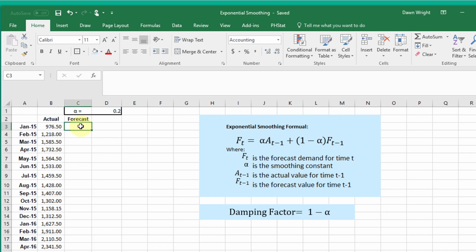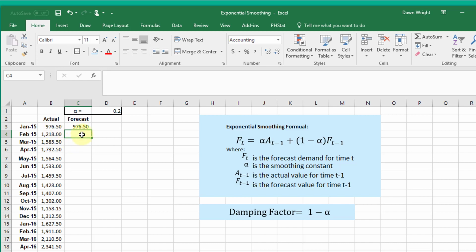We have to start with a seed value because the formula is looking back one period. There are a number of ways you can do this. I just like to use my first actual period there to start.